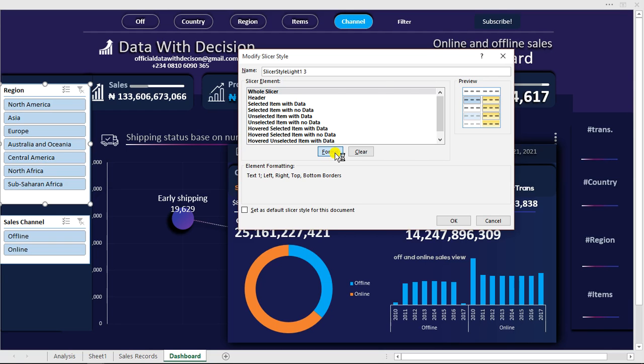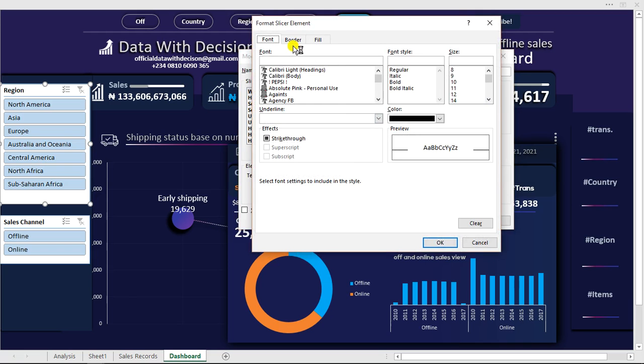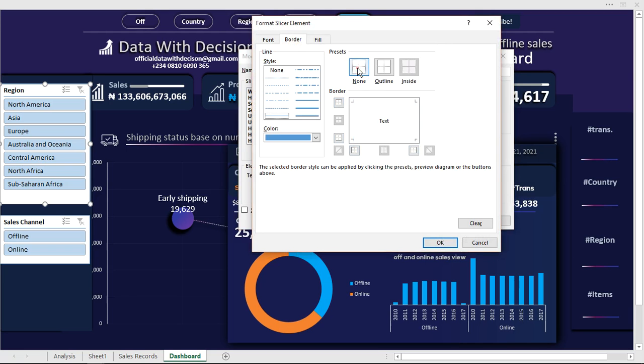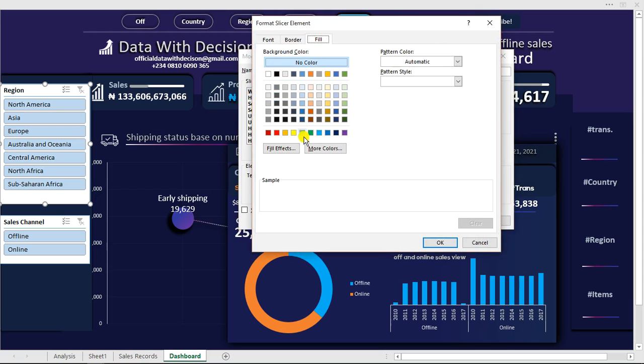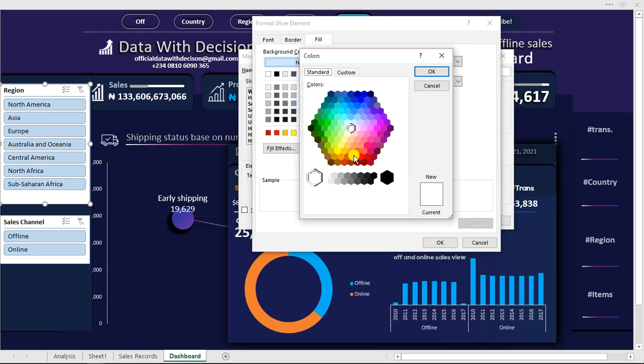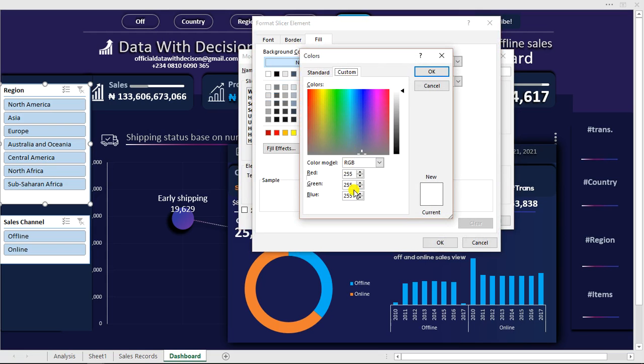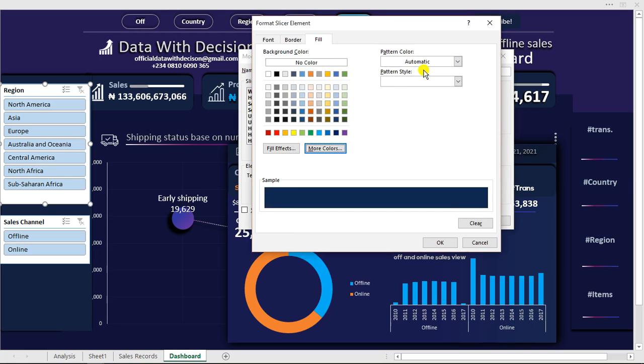For the whole slicer, what I'm going to do is just for the border. I'm going to remove the border, no border, and I'm going to click on this, and I'm going to go to more. So from more, go to custom, 1741. So it's going to be 17, and here is going to be 41. So I would have to drop the one I copied to remember all this. So now if I hit OK, this is what it is. I don't know if I get this right. Yeah, something like this.